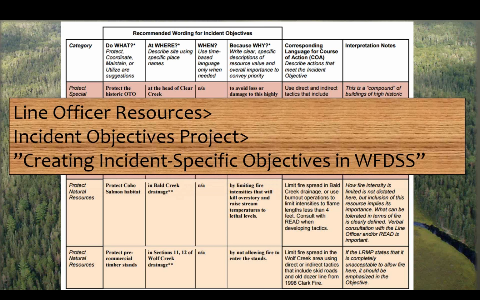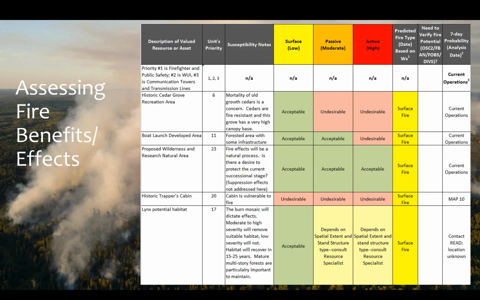So switching gears a little bit, let's talk about things that are relevant to the course of action. We could all use some help in describing where fire is potentially beneficial if our management direction allows, or at least where it isn't harmful. And this table is just an Excel spreadsheet that we developed as a beta tool for assessing fire effects on an incident, no matter what the strategy is for the fire. And it can be used to brief the IC or the ops group about what is at risk and whether or not you care that the fire reaches that value or what type of fire reaches that value.